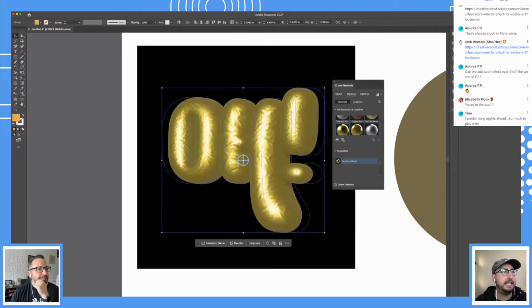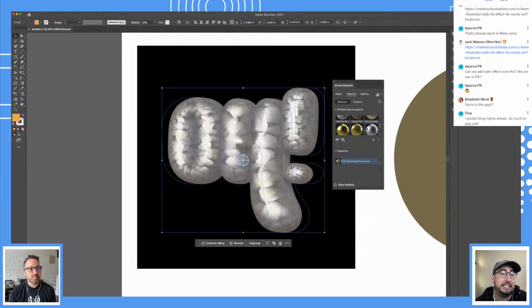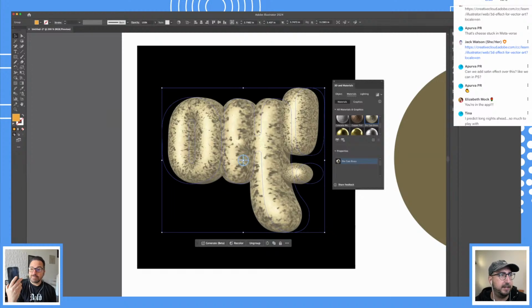Where can people go to get more of these? Is there a hub anywhere, or a button right underneath there, the second one in, that people could click to find more free textures? Find more free materials at Substance 3D community. Right there, you can click there. You can download free materials that are in the Substance 3D community and you can search for cheese. You can search for bananas. There's a lot of really cool stuff in there. And I believe Howard Pinsky has a lot of tutorials around that as well, which is really cool.